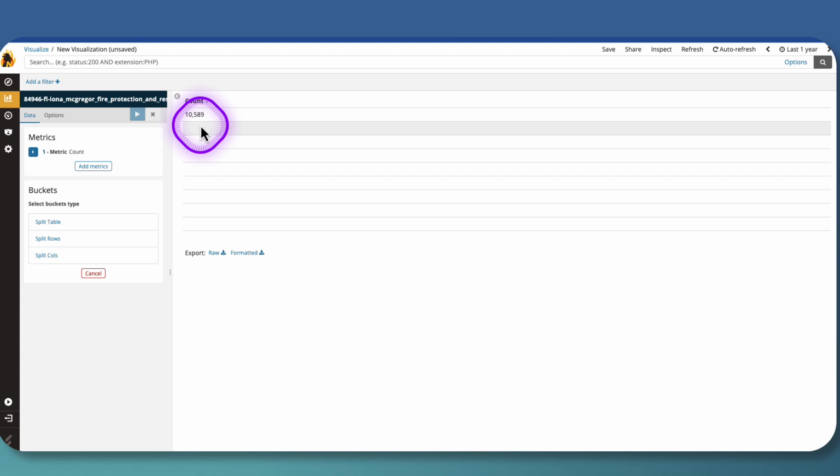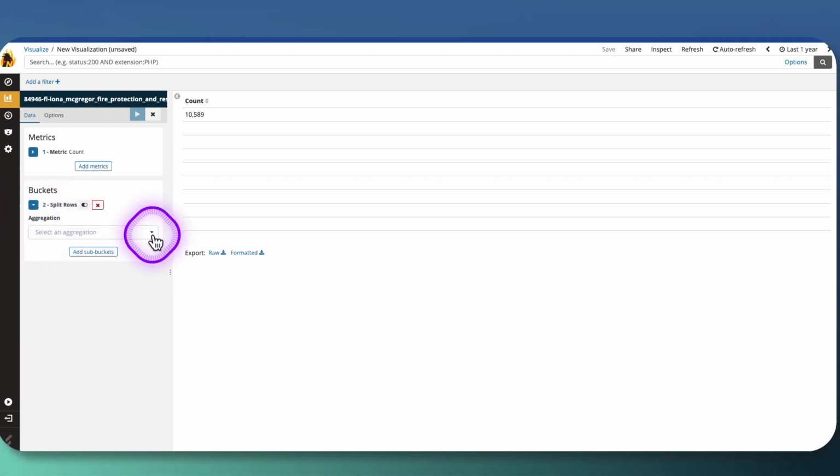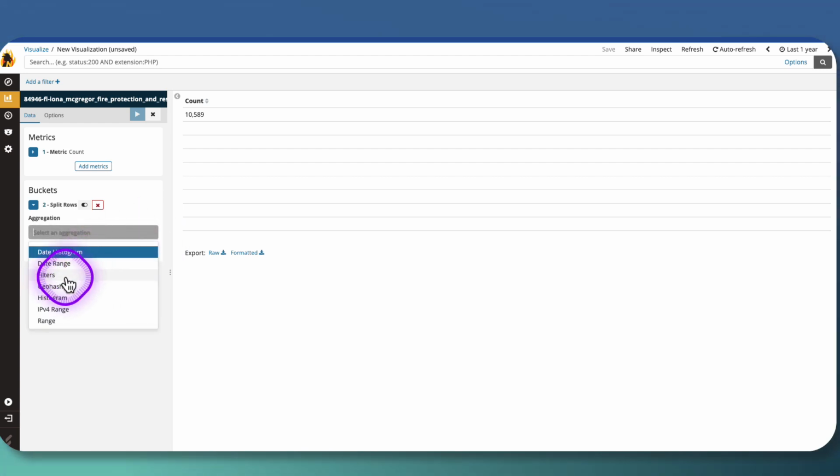We want to break that down by NFIRS codes. We're going to take these 10,000 incidents and put them into rows of our NFIRS codes. I'm going to click on Split Rows. Then here's where we're going to use a new feature that maybe we haven't used before. It's called the Filters feature. What this does is very similar to the other filters. It's going to allow us to drill our data down, but we're going to get a little more specific and put all of these different 10,589 calls into their own separate bucket. That's how we want to chop them up.